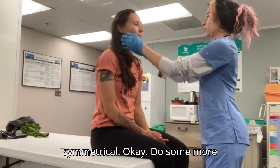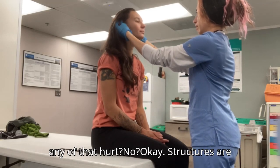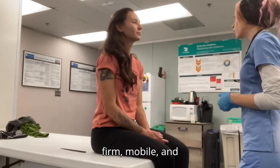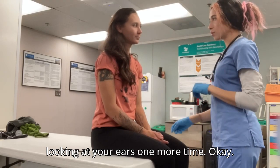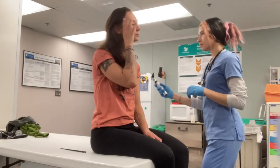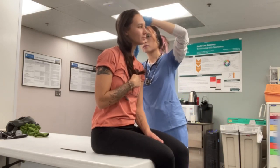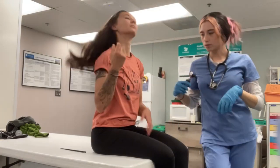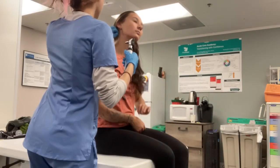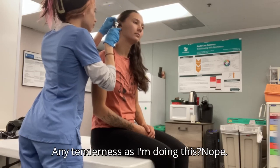Do some more palpation. Did any of that hurt? No. Structures are firm, mobile, and good recoil. Now I'm going to be looking at your ears one more time. I'm going to pull your ear up and back. Any tenderness as I'm doing this?